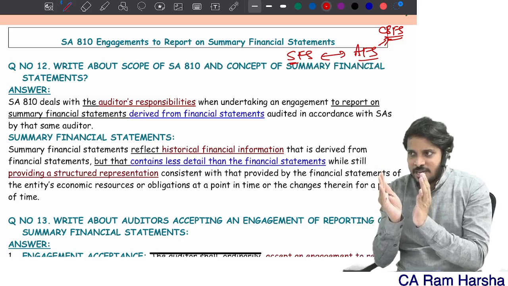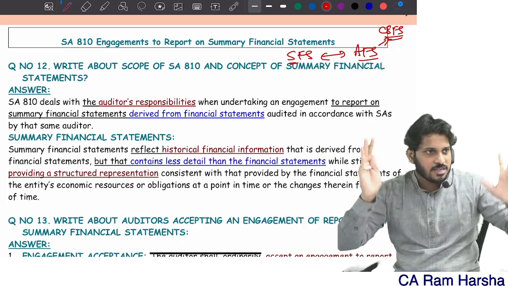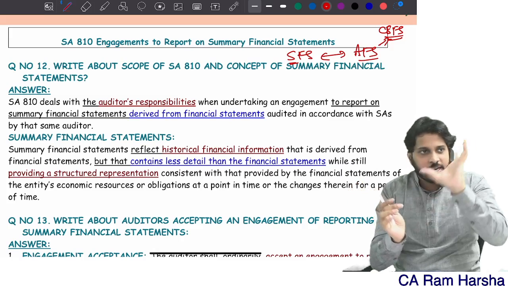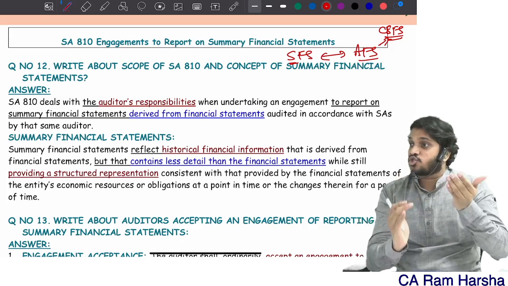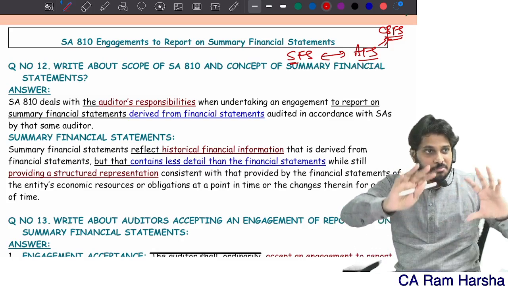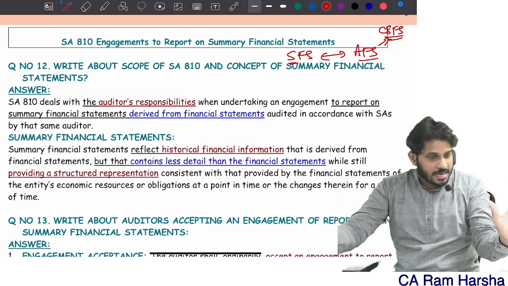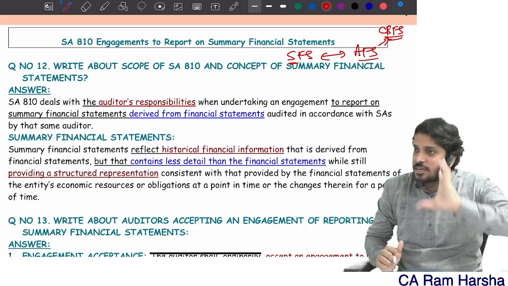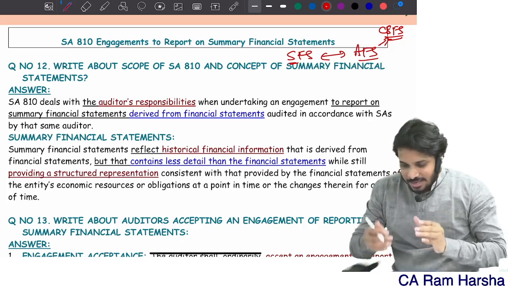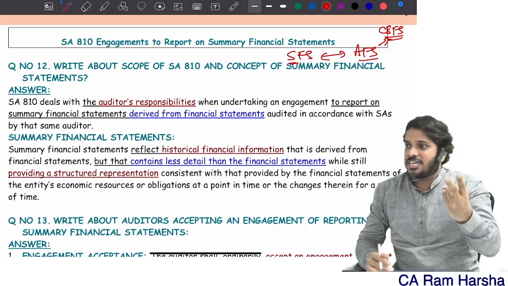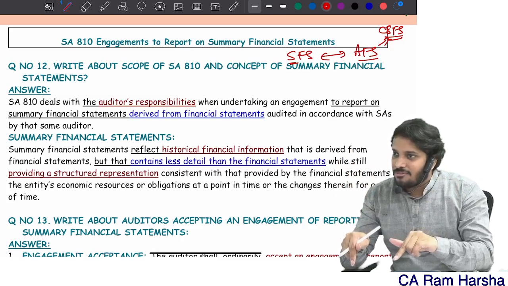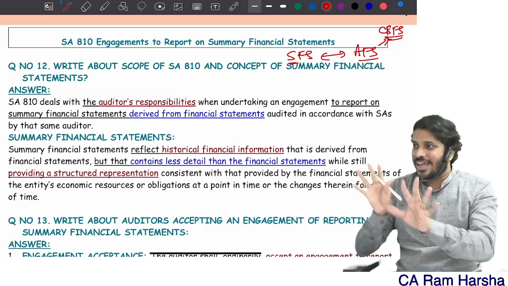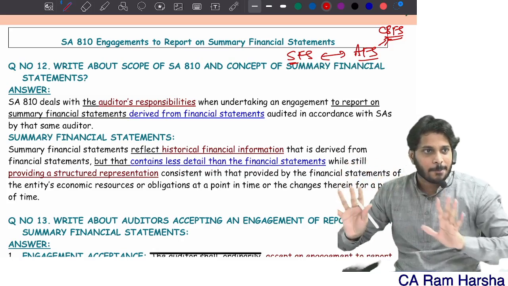See, when you are preparing summary notes, short notes, and we are preparing main material, the short notes must be derived from the main material. Both should be connected so strongly that if you read the main material, you'll get detailed clarity, and if you read the short notes, you will get a summary of that main concept, correct? If the summary notes is not at all matching with the main notes, can I call it a summary from that point of view? No. Exactly, 810 is also asking.